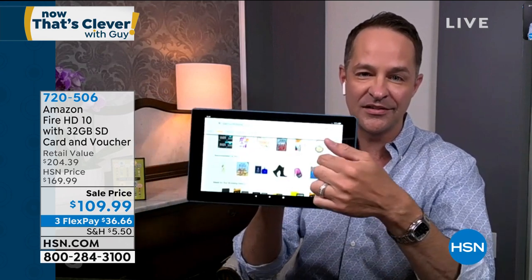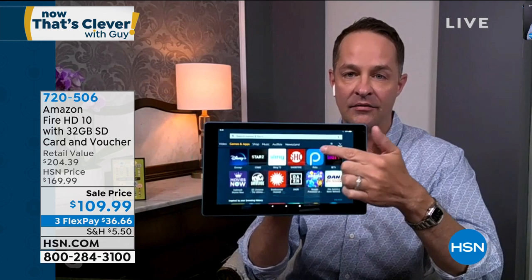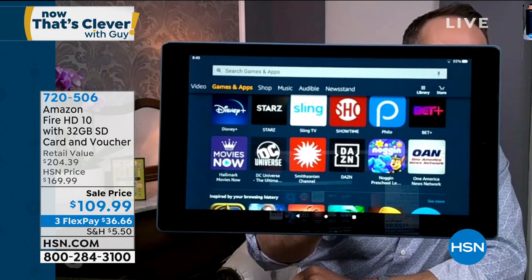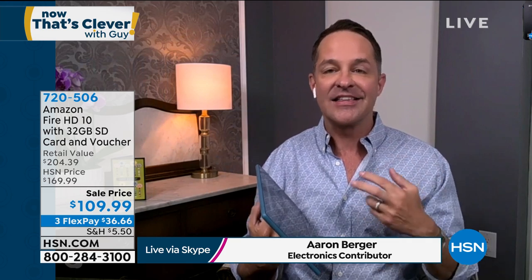One is this screen. As pretty as it looks to you on camera, remember, you're looking at it from my home over a Skype camera. So that's not the absolute highest quality camera in the world. When you get it home, it is a 1080p high definition in-plane switching screen. It's the nicest tablet screen I've ever sold. It is so clear and so rich and has such depth to it.